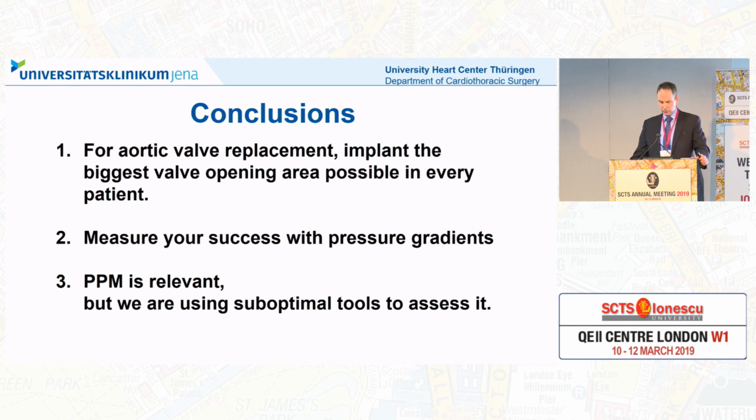So I'd like to conclude that for aortic valve replacement, implant the biggest valve opening area possible in every patient. And that's information that we don't have because we don't know how much the valve actually opens. Measure your success with pressure gradients, and I'd say PPM is relevant, but we're currently using suboptimal tools to assess it.